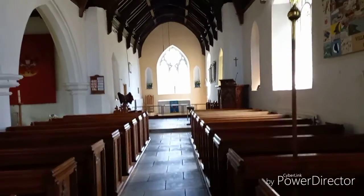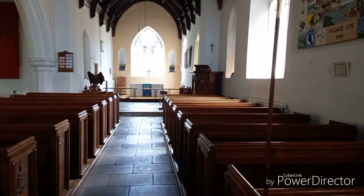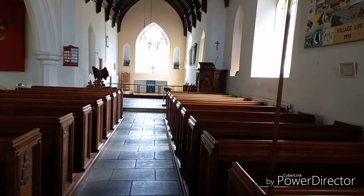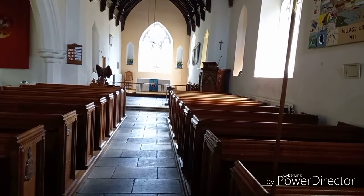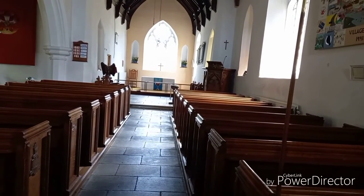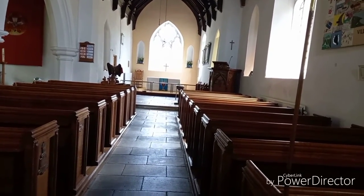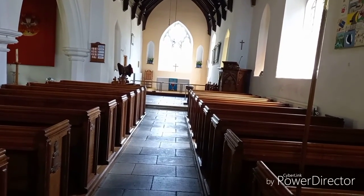Yeah. Well, the tower is probably the last thing that was built on this church. And apparently there are no fewer than 6 bequests for it from 1504 onwards. William Bennes left 4 marks for the church to buy a bell within 8 years of his death. As there were several more bequests for a bell after this, then it would suggest that the tower was complete. So we're looking sort of 1504, something like that. You know, so early 1500s, that tower's been built.